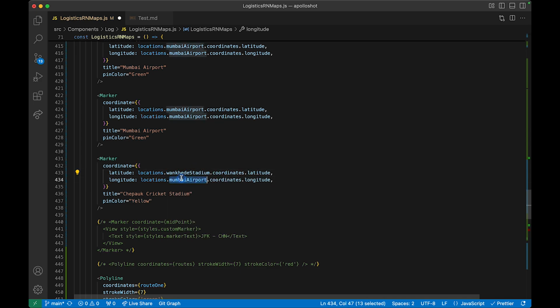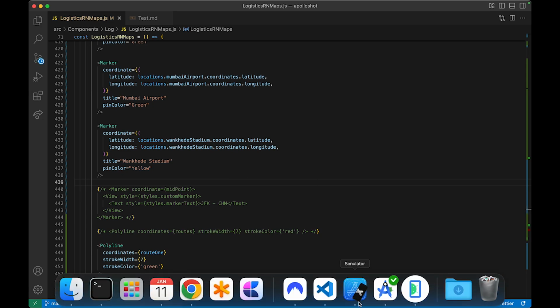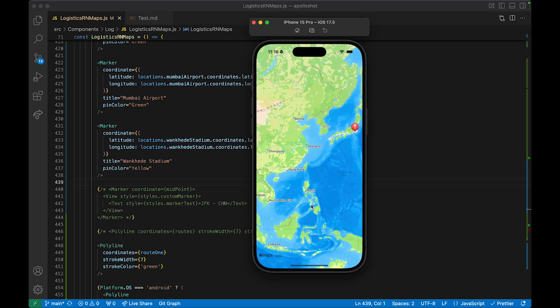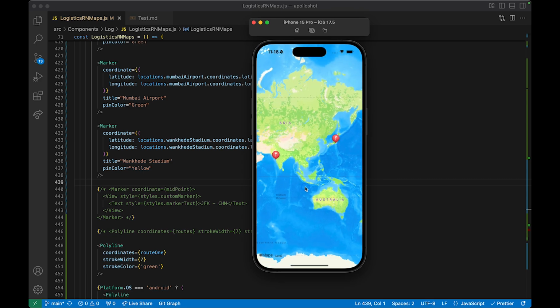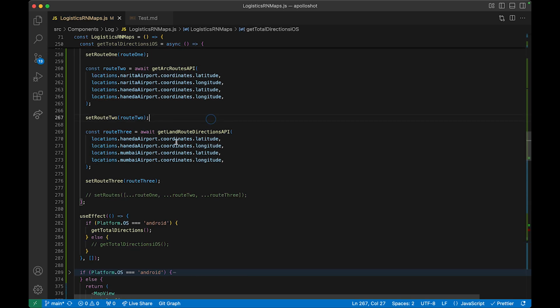Wankhede Stadium, and then Wankhede Stadium. Once that is done, this I will explain it. So if I go here to Mumbai airport and Wankhede Stadium will be there. So I'll zoom out more. So from this place to this place, so we have to do that. So as you know, we will be having this should not be land.